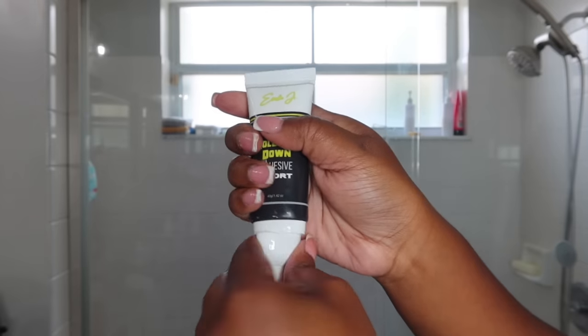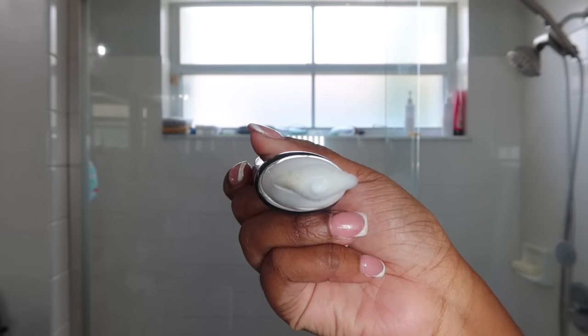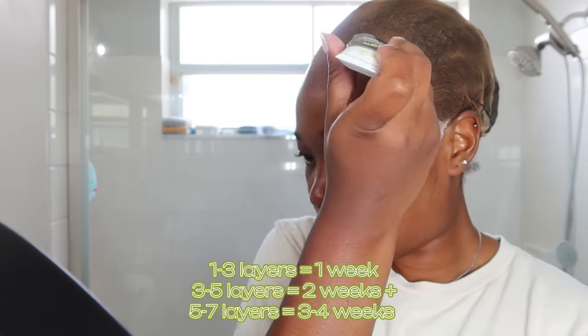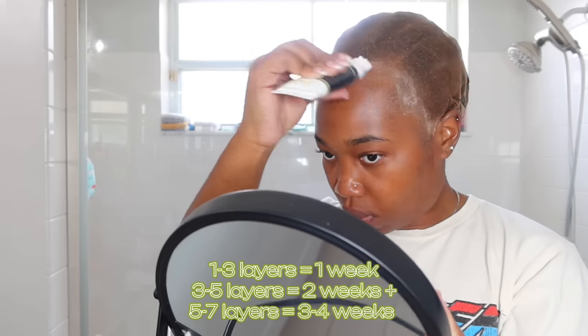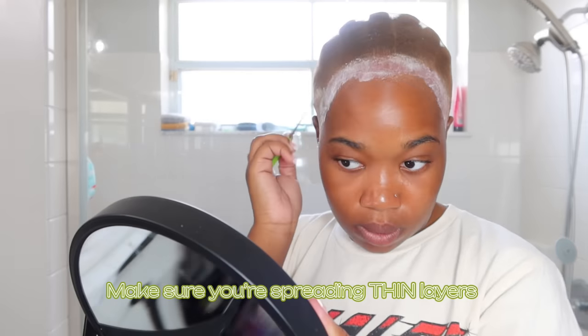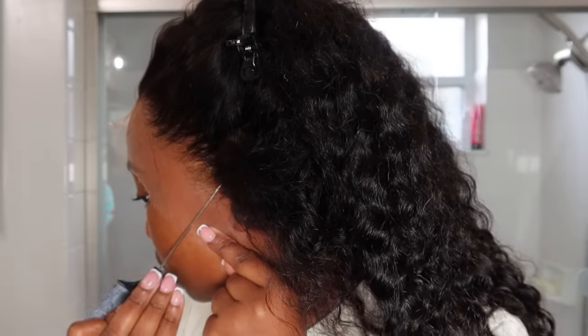After that's all done, you're going to get your adhesive out of the fridge and let's get ready for the application. It has an on and off switch, so make sure you switch it to the on setting. Go ahead and squeeze and start to apply your adhesive. Once you lay your wig down, you can go ahead and take an elastic band, wrap it down, and you're gonna blow dry on warm to heat, whatever is comfortable for you, and as long as you're not sweating underneath there.